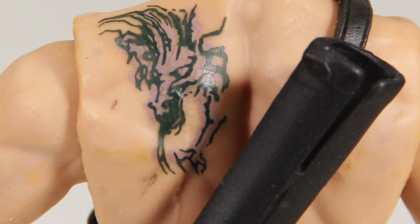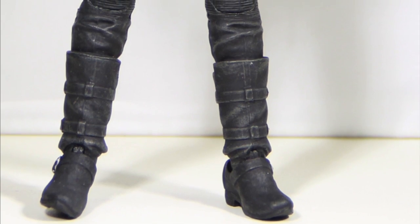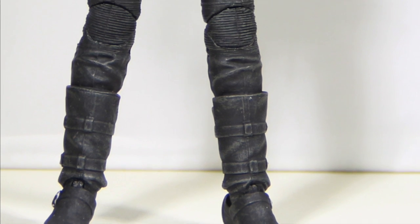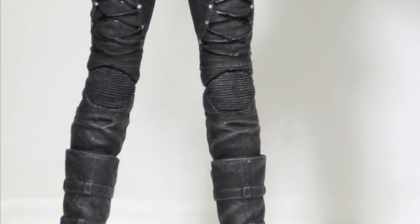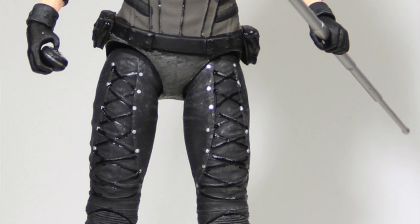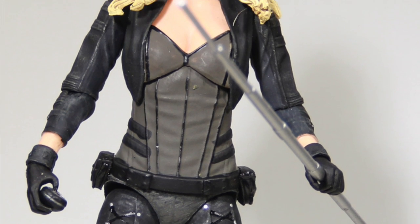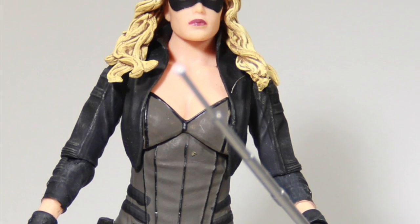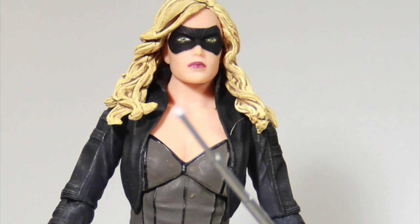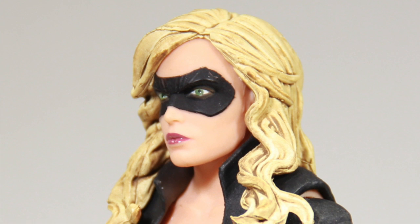But I really like the Canary figure that they've done here. This is obviously the first time we're getting Canary, and I don't want to give too many spoilers up, though. I hope if you're buying this figure, you've probably been watching the show. But I will say that this is based on the first Canary, the Sarah Lance version.